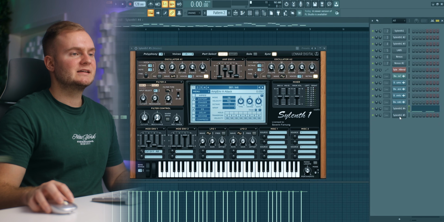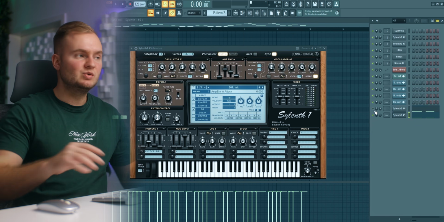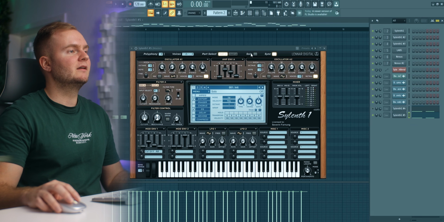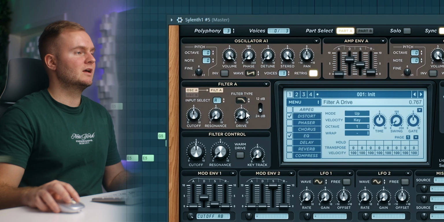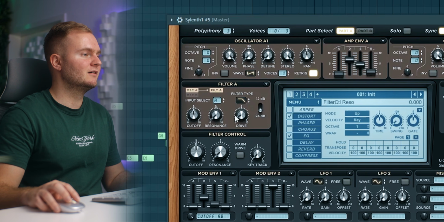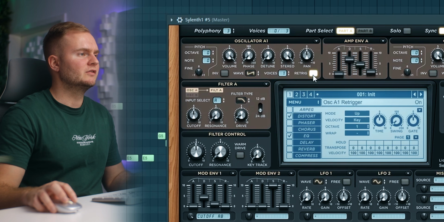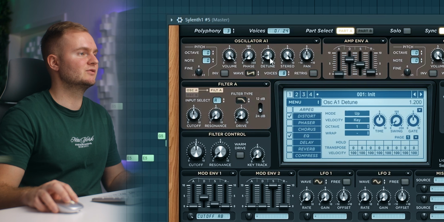And now next up, I will set up a very detuned supersaw in the second Synth 1. So I've just cloned this one. So what we can do, we can keep what we have here with the cutoff and the filter and everything. But now what we're gonna do is we turn the retrig off, set the voices to 8, and then just increase the detune.